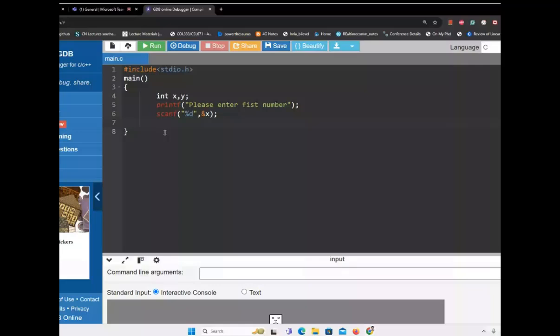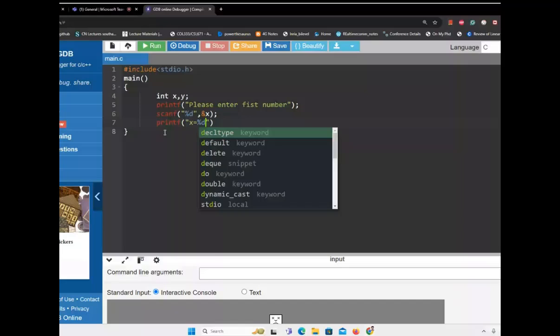Clear? So let me again print what exactly is there in x. x equals to some number that I am storing in variable x. Let me just run this small code for you.